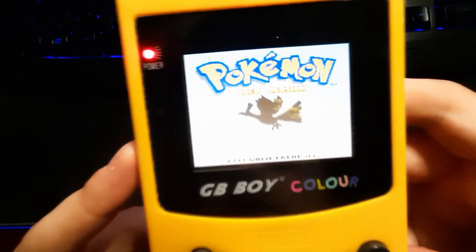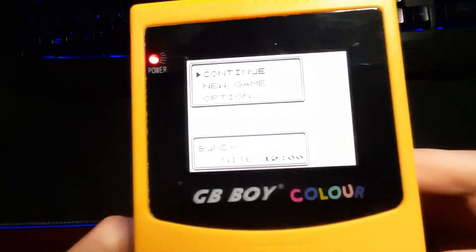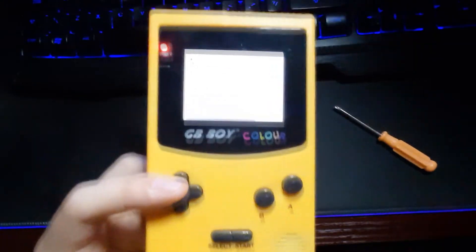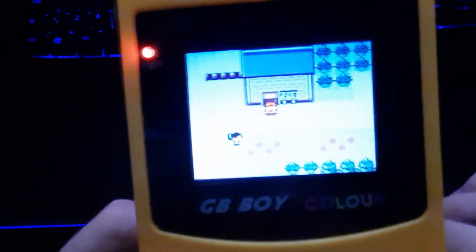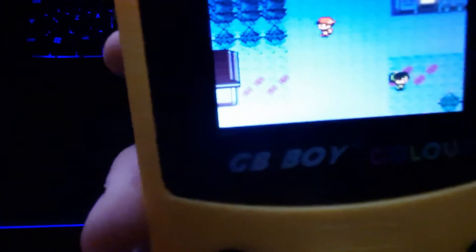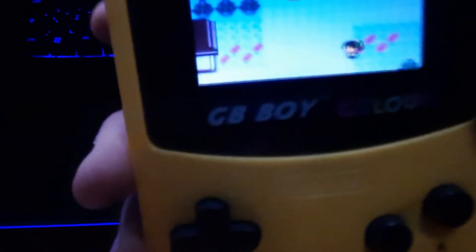If you can see this, it's working well. Although the camera quality does not do this any justice at all - I'm going to try and reduce the brightness on my light, see if that will help. No luck, unfortunately. If I tilt it a little bit, there you go - you can see most things. The D-pad though, as you can see, it's not like Nintendo's at all - it's very crap. Even if I touch it, it goes a bit too forward. I'll go two steps forward if I press once, or if I'm pressing hard it'll just face the other way, and there's a bit of a response delay.